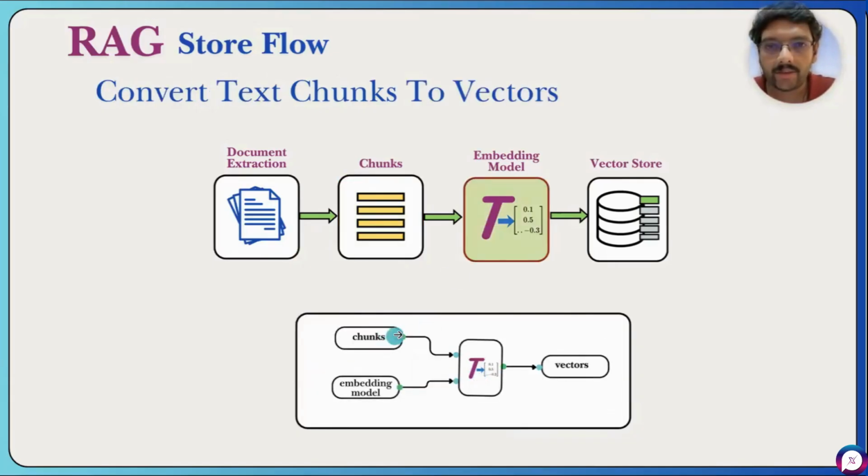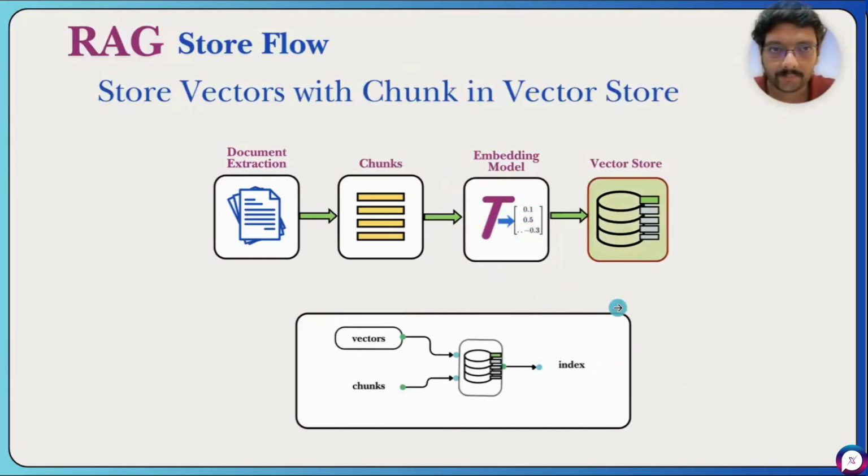Once you have the chunks, each chunk then becomes a vector. And that is where context is obtained. You use what is called an embedding model. We're going to use the sentence transformers library from Hugging Face that takes these chunks and the model and converts it into a vector. The model is the name of the algorithm. And each chunk then becomes a corresponding vector like this. And that is then stored in the vector store, which is a database that can store these vectors.